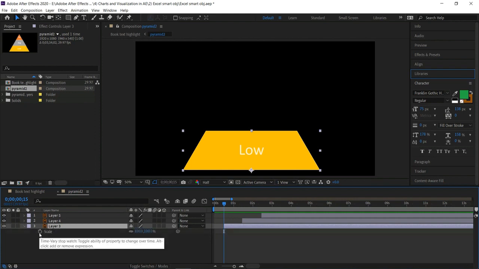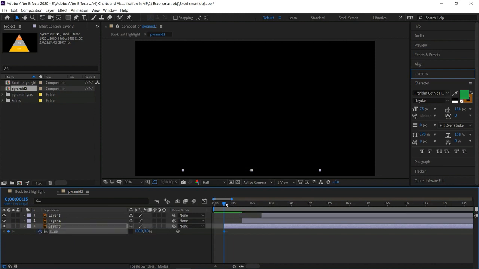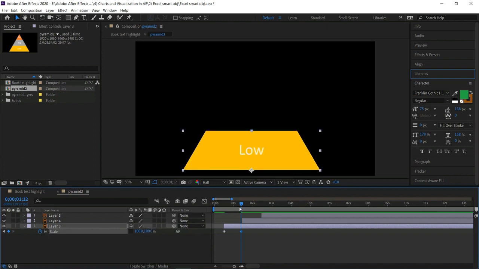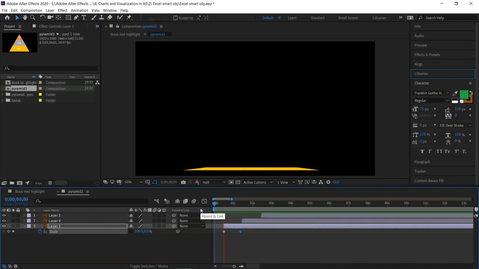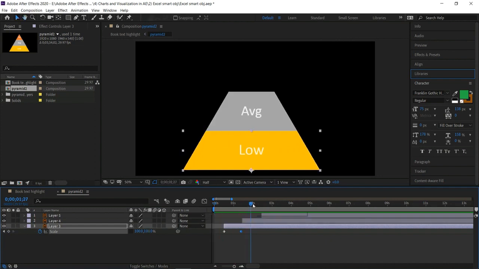Here just go to scale, uncheck this chain option, click the stopwatch and make the y-axis 0 initially. And after a second, just make the y-axis 100%. So here you got a clean effect of this pyramid rolling up from the ground to the top.